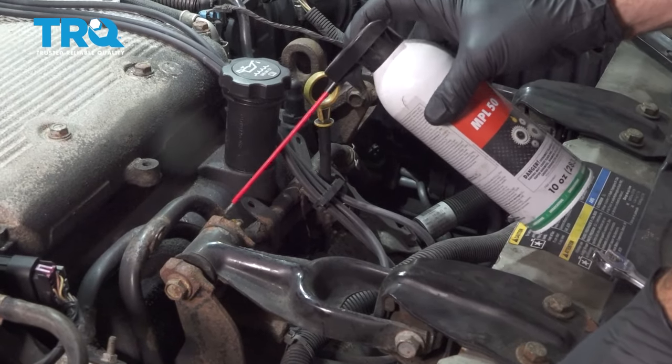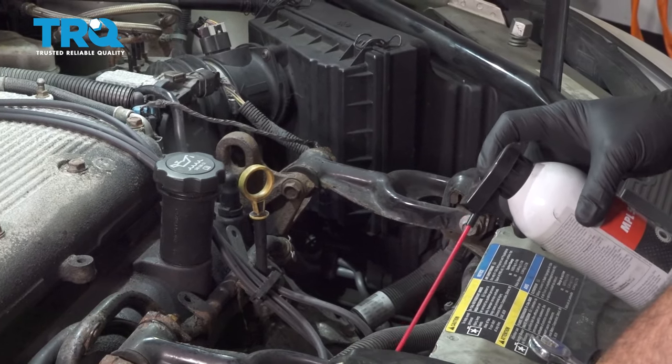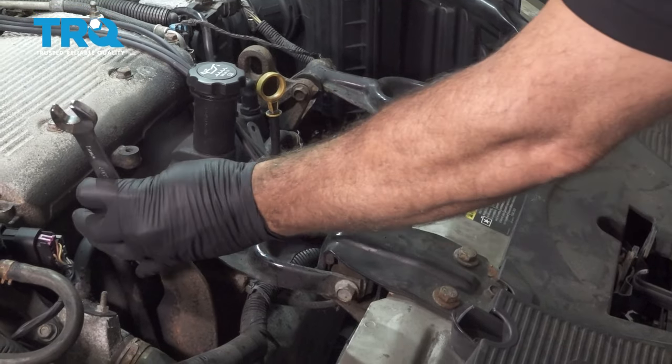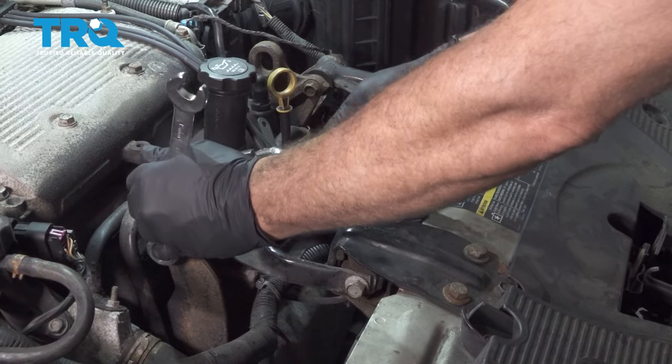Use some rust penetrant on your hardware here. These four bolts we're going to remove, using a 15 millimeter wrench and our ratchet. Let's go ahead and loosen these bolts.